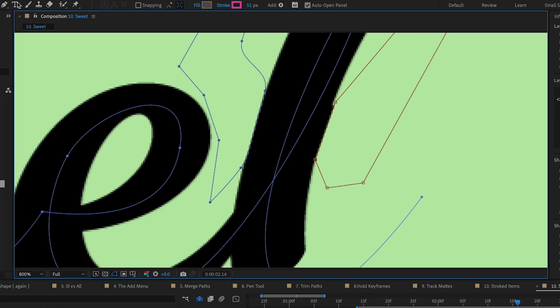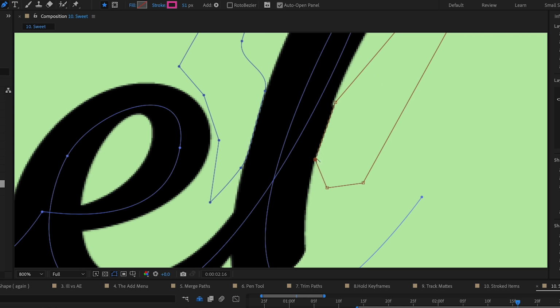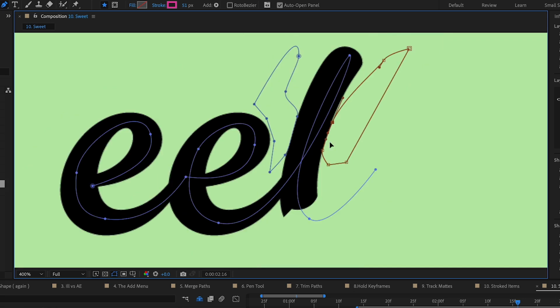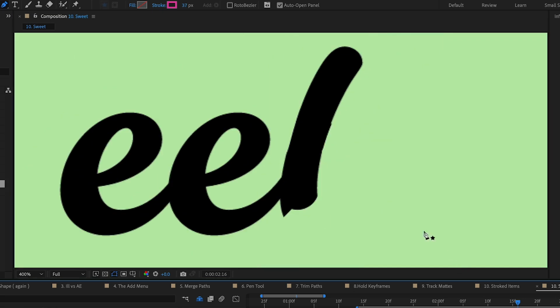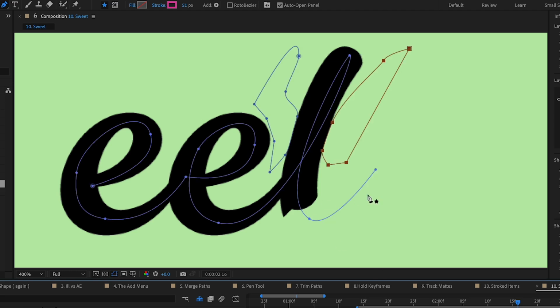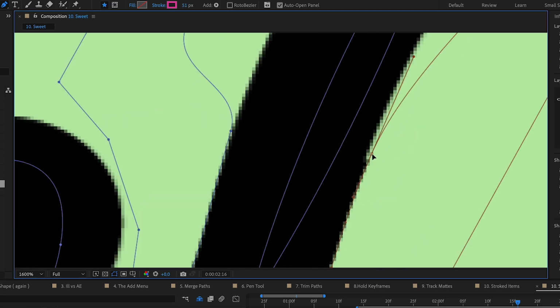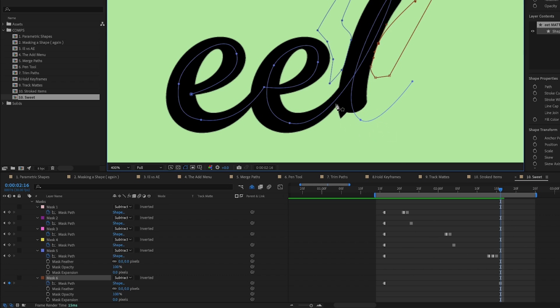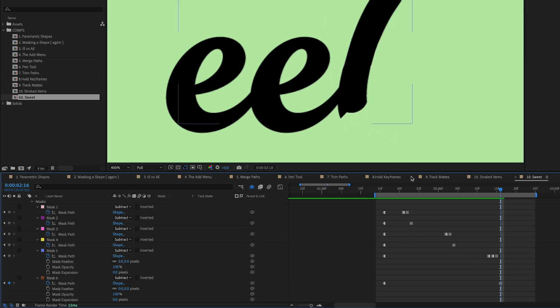And I'm gonna grab my pen tool again and just convert this to a curve and convert this to a curve, okay? Just so I can adjust these a little bit better. I think that looks good. Okay, no it doesn't. Let me just pull this over a little bit more. Up like that. Okay, that should be better. Great. And now it looks like I just need an additional mask to deal with this annoyance right here, okay?